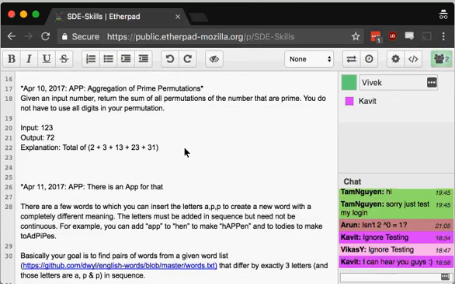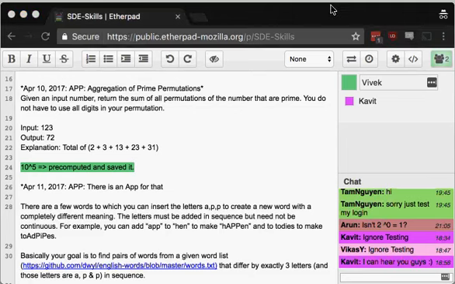Kavit, what was your choice? How did you do it? Okay. So initially in my approach, I have taken an upper limit of 10 raised to power 5. I can increase that upper limit as well, but for now it's 10 raised to power 5. Till 10 raised to power 5, I have pre-computed the prime numbers and saved them in a vector list with a flag of 0 and 1. 0 means it's not prime and 1 means prime.